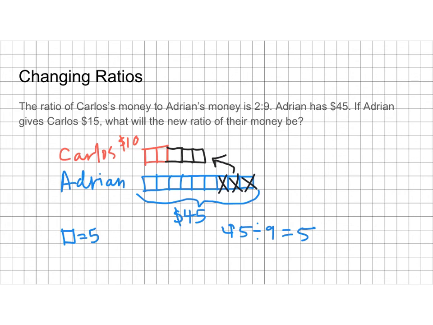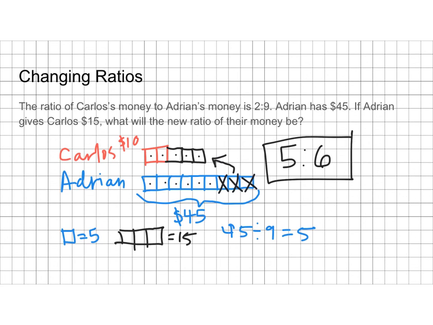I know that that's 15 because one box equals 5. So then 3 boxes would equal 15. Okay? And so now I can see my new ratio. I've got 1, 2, 3, 4, 5 for Carlos versus 1, 2, 3, 4, 5, 6 for Adrian. So the new ratio is 5 to 6.